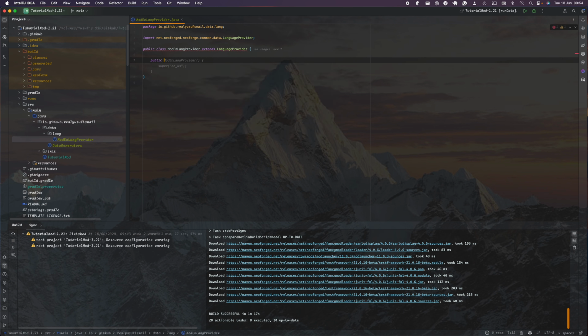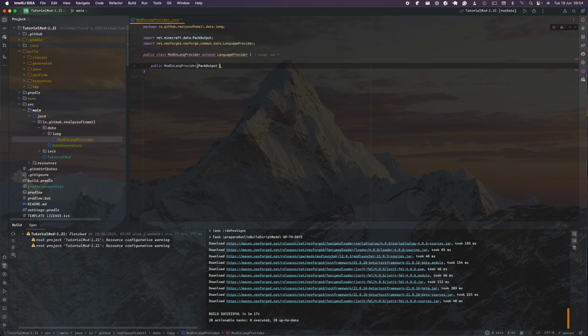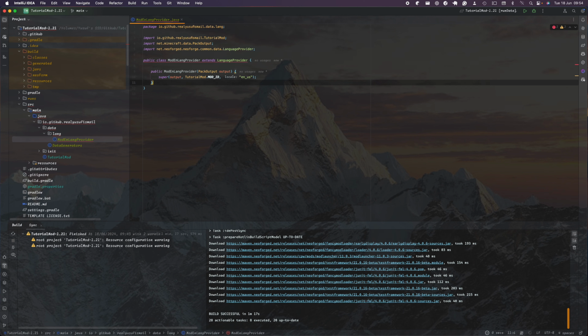It's just going to be public mod lang provider, and in here you just want pack output, which is where to output the files, and in here we're going to super output, tutorial mod id, and the language, which is English, United States English.